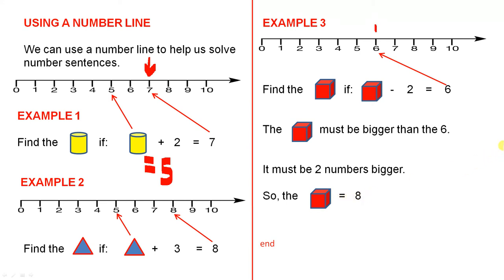So this video has given you a nice little introduction into solving number sentences. And we can see that we can use our very simple trick of counting on and counting backwards sometimes to help us do these sums. You're allowed to use trial and error while you are practicing this skill. That is very acceptable.